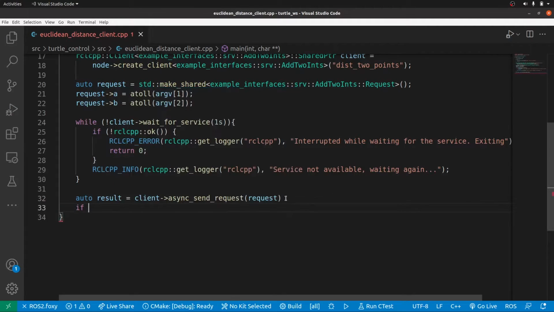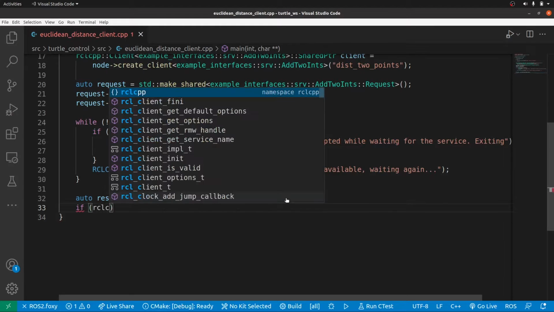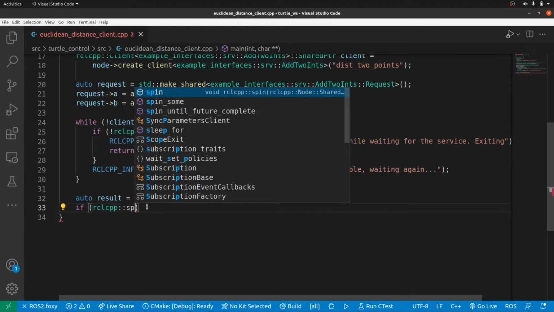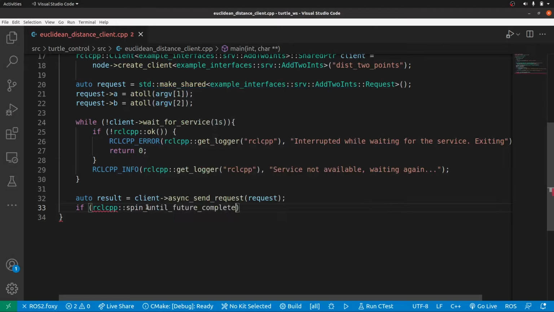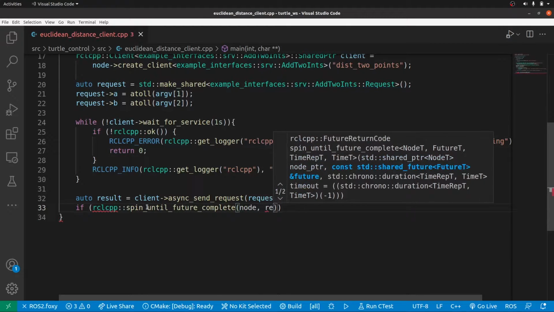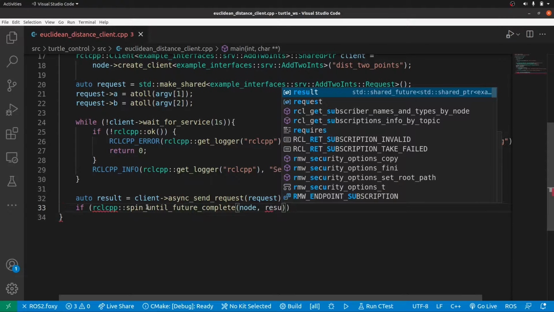We say if rclcpp spin until future complete, and then you put in the two arguments it takes, which are the node and the request, in this case, result.